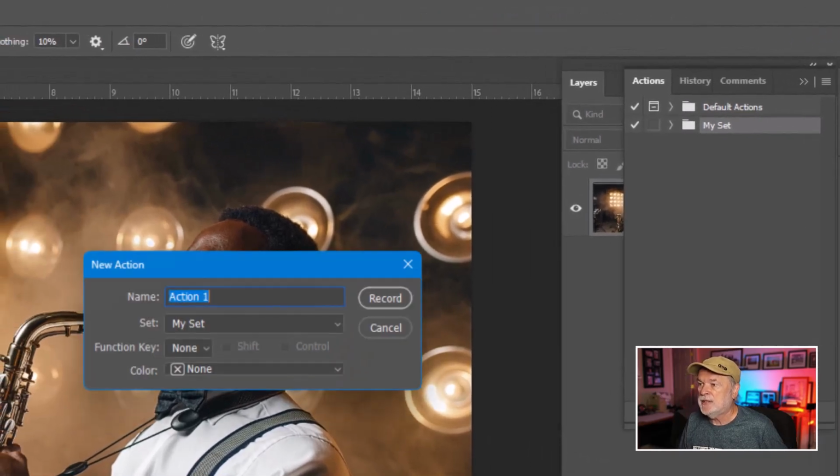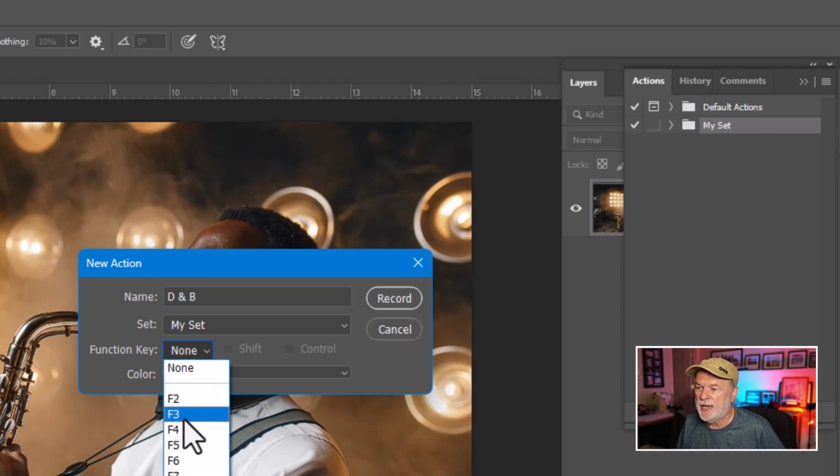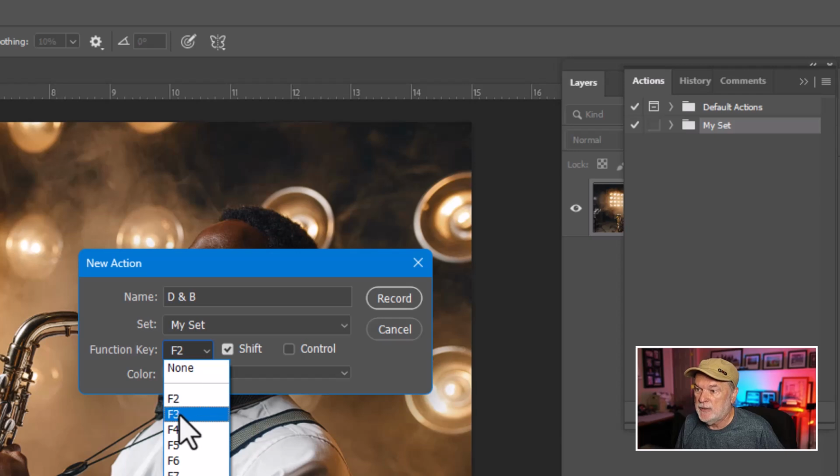So when I click on this, the name I'm going to give it, I'll just call it D and B for dodge and burn. It's in the My Set folder, and I'm going to use F3. Let's do F2. You can see how it added shift to that, but I don't want to do that. I want F3.